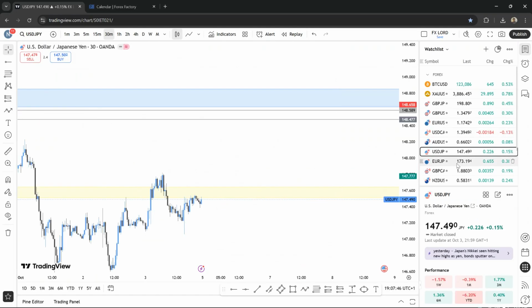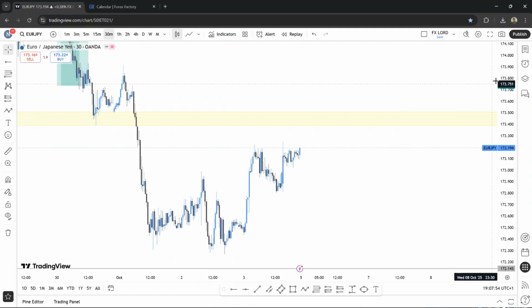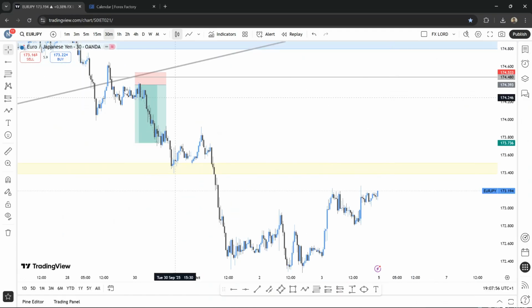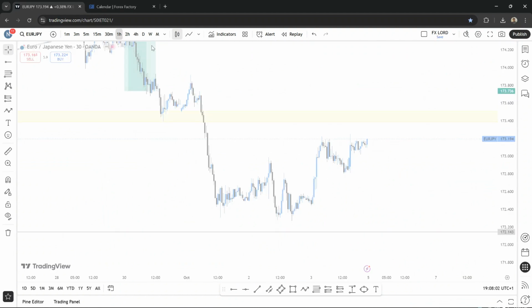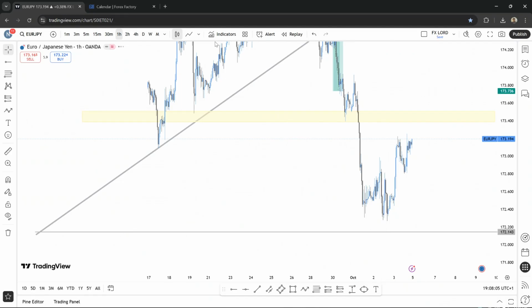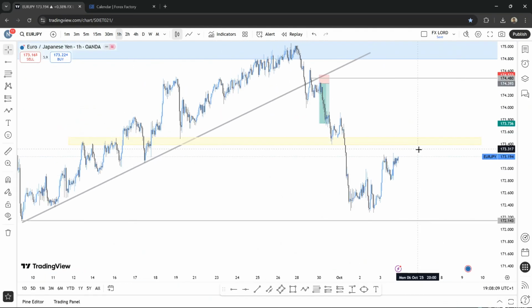I mean, I have Euro JPY, I have GBP CAD. Let me see what I have on Euro JPY. I think I lost a trade on Euro JPY. I can't remember if it's this pair. Okay, it's not this pair. I actually caught a win trade here. Yeah, I also took this trade around here. You see, the same key levels, the same minor area of interest I drew on the previous instrument, I have the same here.